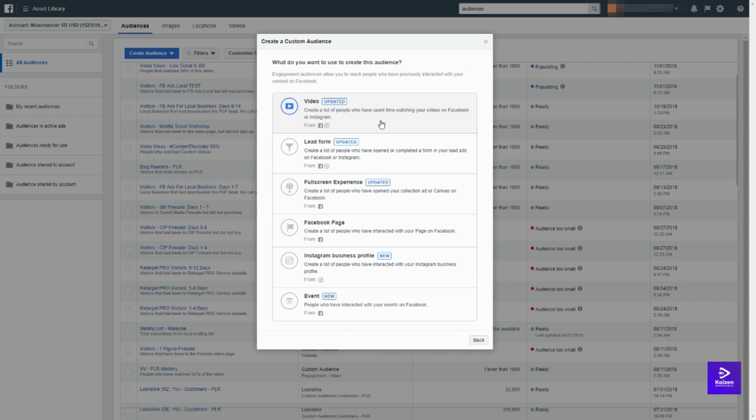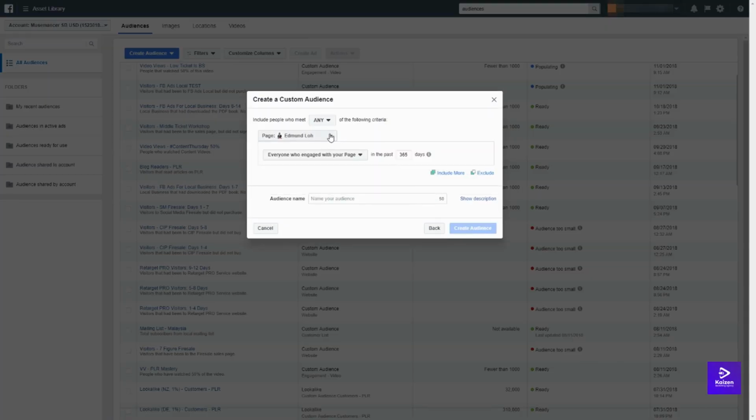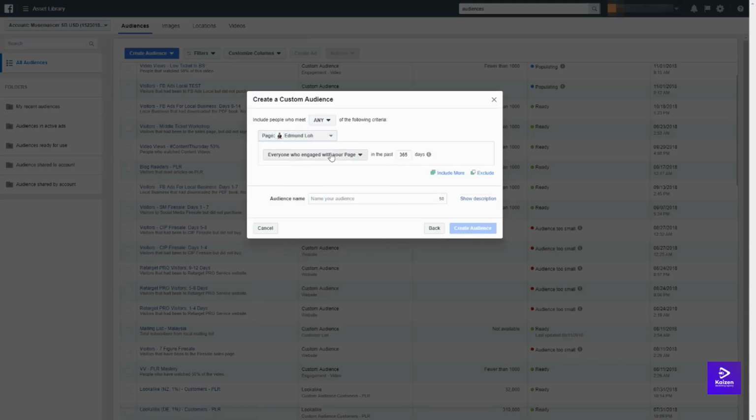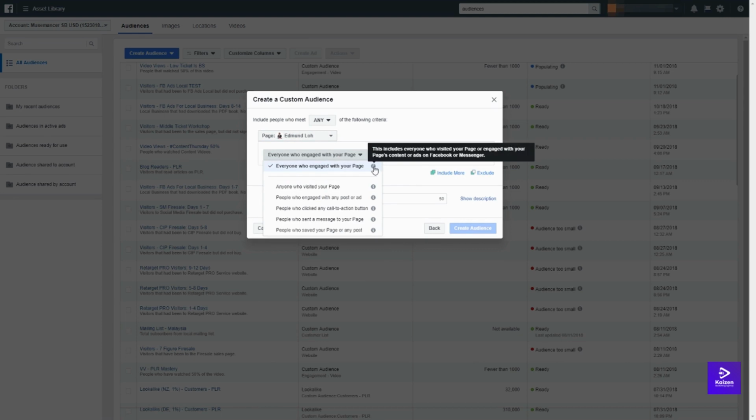So what you can do is go to Facebook page, all right, include people who have met the criteria, list your page that people have engaged or visited your page in the last n number of days. So I like the word engagement because people who have just visited a page might or might not be interested, they're just curious but not interested or even let alone committed. So I prefer engage somehow. That means we know that they have interacted by liking, commenting, or even writing to you. So you know that these people are at least interested, okay?